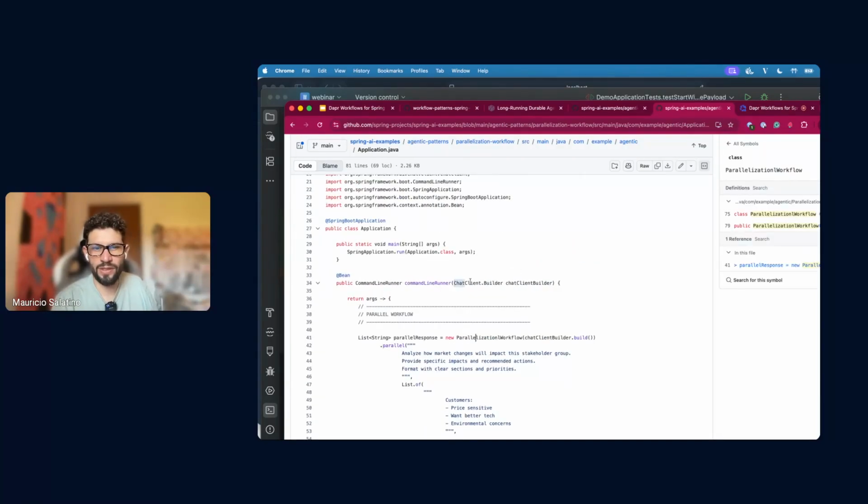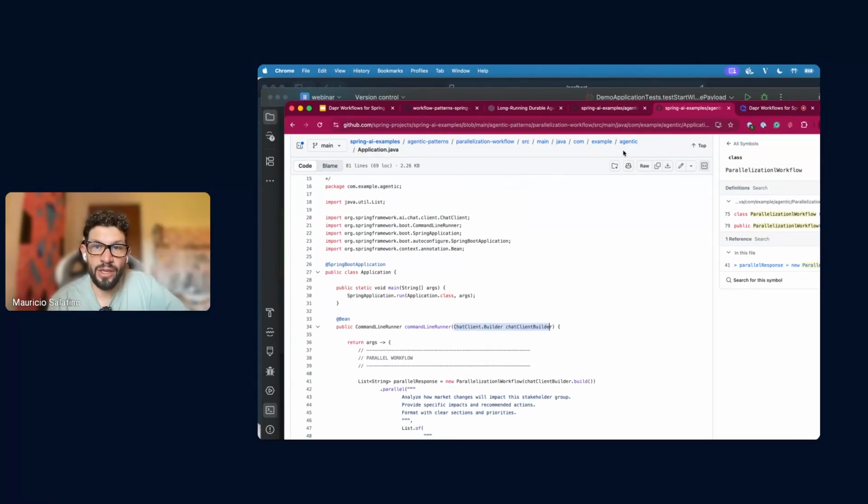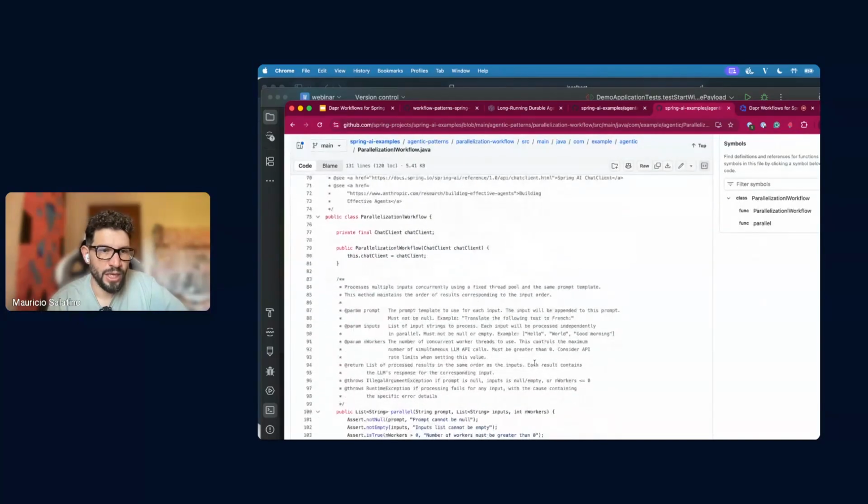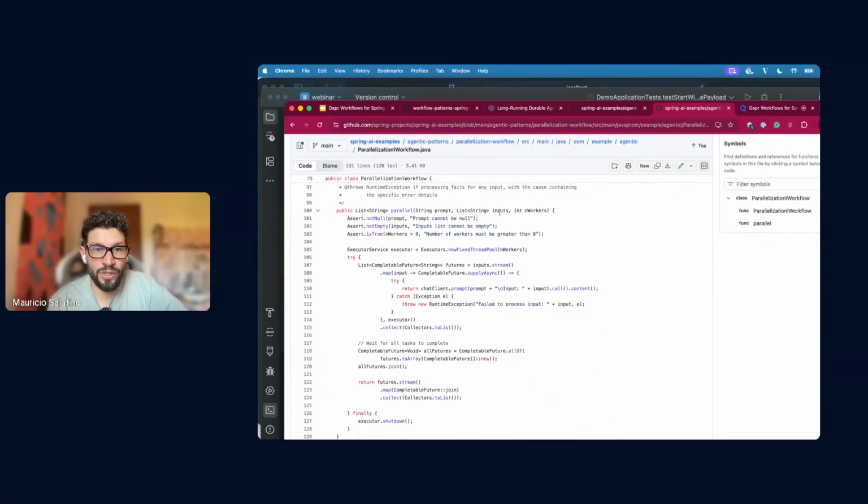So you can see they're using the chat builder here that basically provides access to sending prompts to different LLM models, depending on the provider that you configure in your application. You need to provide a token to interact with OpenAI, or with the local model, or with Anthropic. So let's see how that implementation looks here in the Spring AI examples. That implementation is very trivial because it takes the inputs, which is the generic prompt plus the array of inputs. In this case, it's a list of 4 inputs.